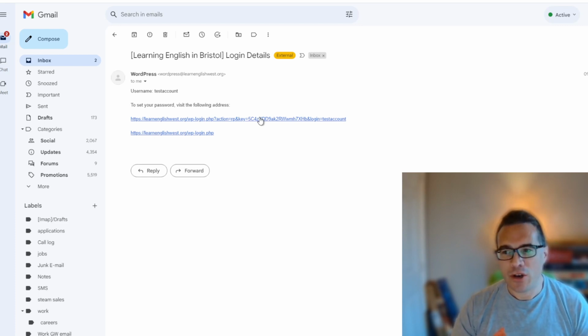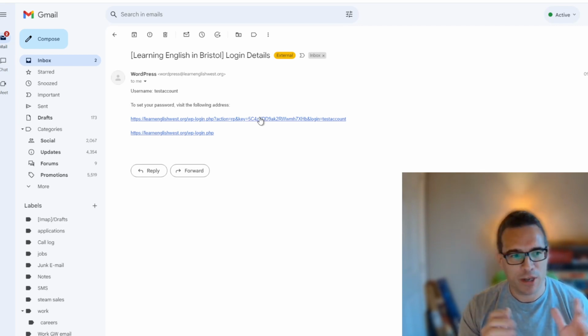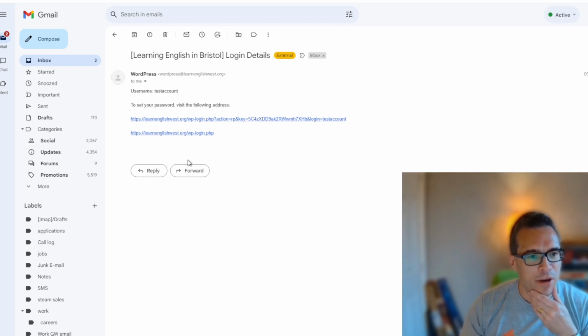Please put in a nice strong password full of gobbledygook and save it somewhere, write it down, don't really care, but try and make sure it's nice and safe so you don't get rubbish put on the website. So that bit is hopefully straightforward. You'll receive an email, click the link, set up an account, and then you'll be able to log in any time by going to this address.